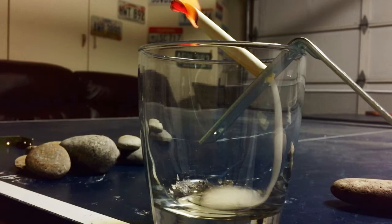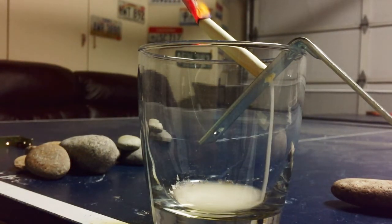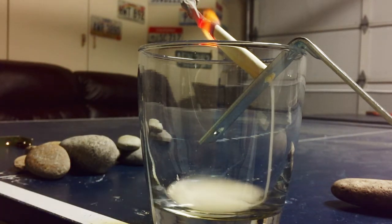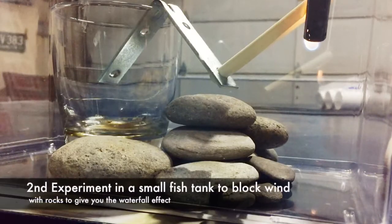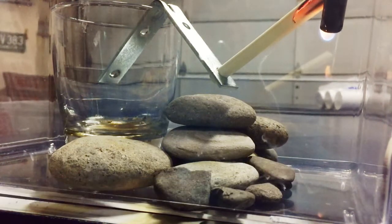Roll towards that sticky part until it gets to the end, and then it should just stick right onto the end of the roll. You want to make it a little bit smaller than a pencil, so you want to be able to fit it into the hole of the bracket as you see here, and then you light it with your lighter, and the smoke will come down the sticky note and pour down it like a waterfall, as you saw there in the cup.